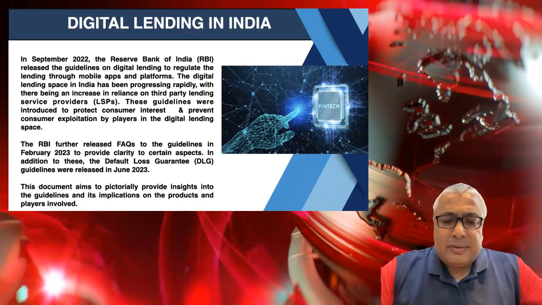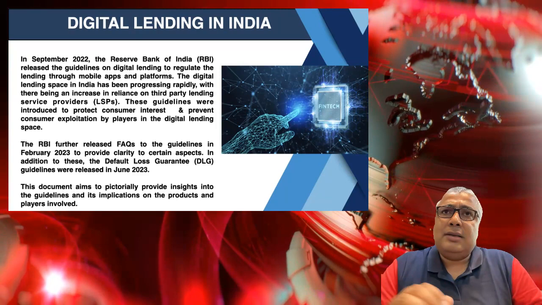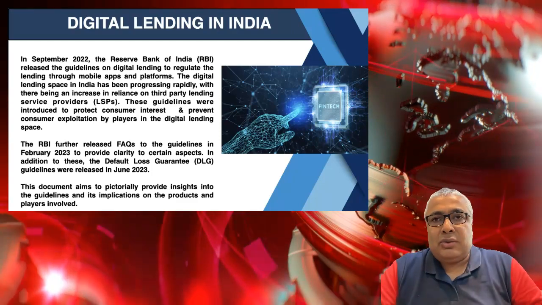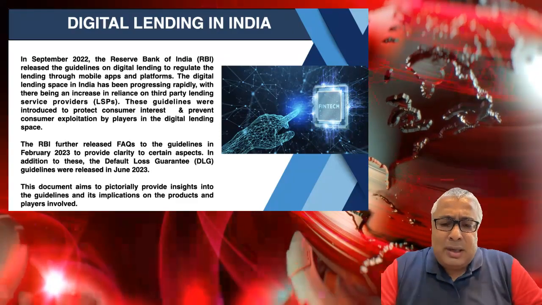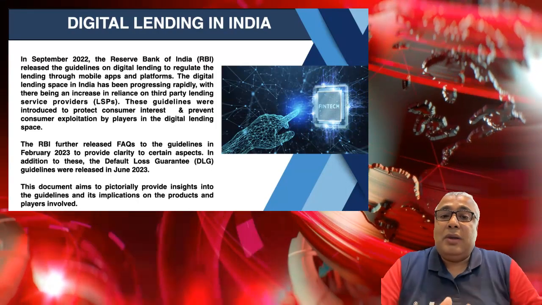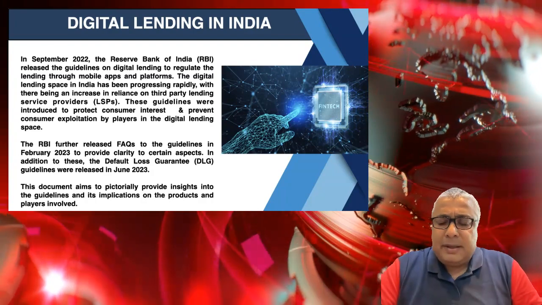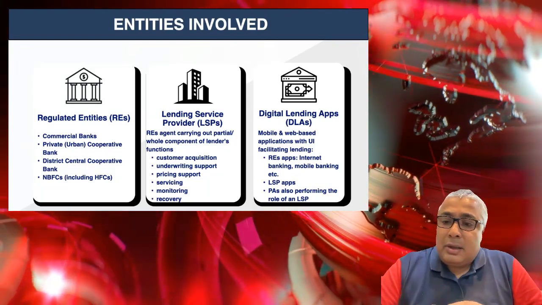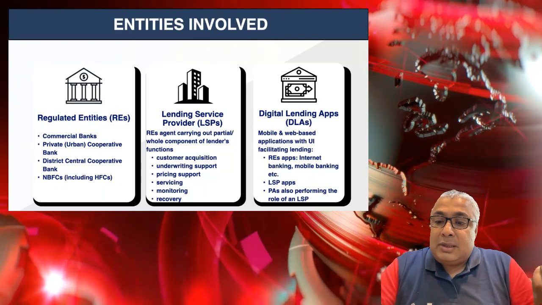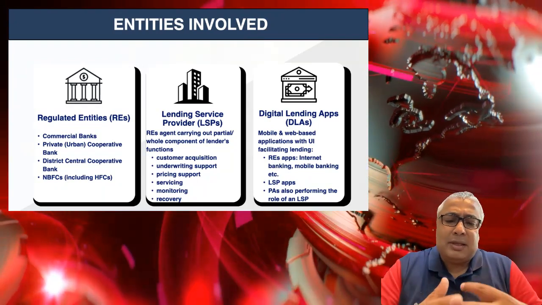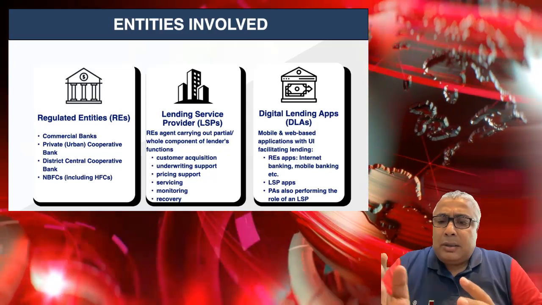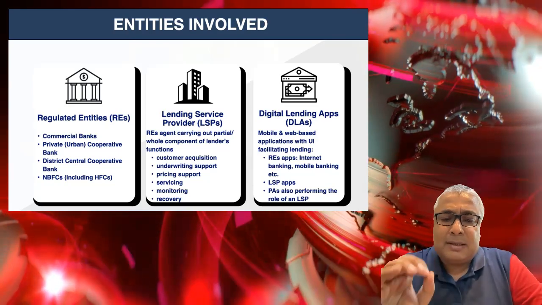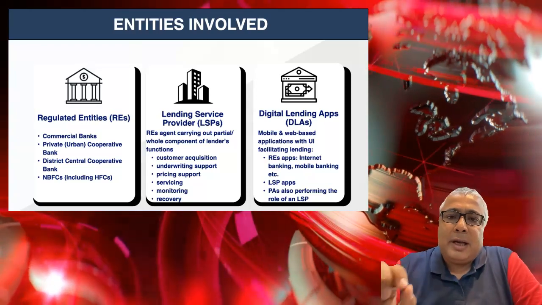So earlier, NBFC, non-banking financial company, in several countries is known as financial institution, lending institution, or money lender license. In India, non-banking means the lenders who are doing lending and investment, that is called NBFC. This guideline is applicable to regulated entities, meaning commercial banks, private urban cooperatives, district cooperatives, and NBFCs, including HFC. HFC means Housing Finance Company. This is RE. RE means the entity on which there is an onus of compliance, meaning they are responsible for maintaining compliance of their company.